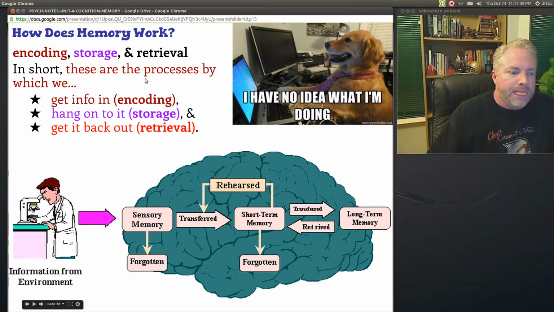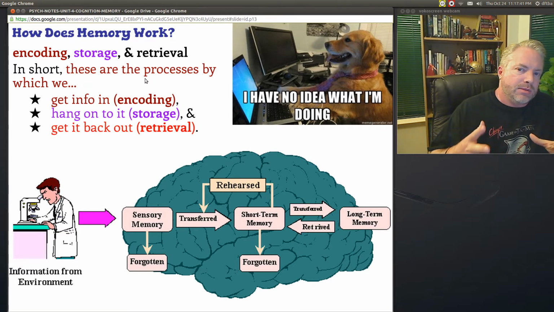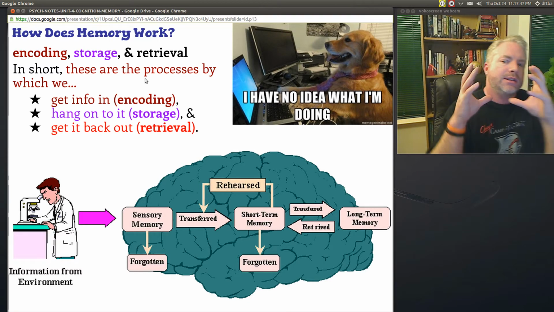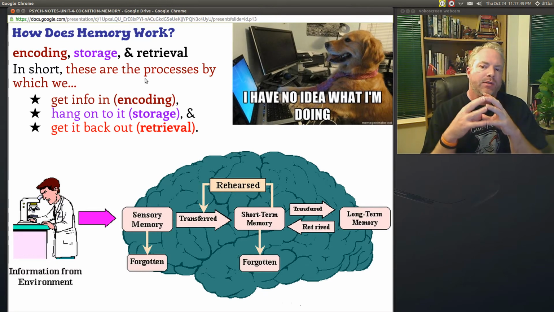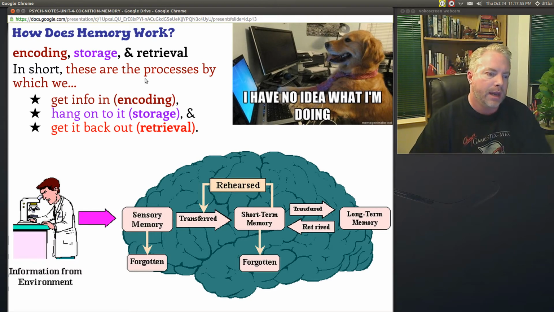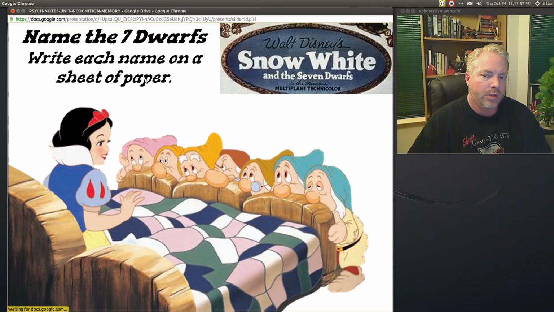You're going to learn information better if, as you're encoding it, you're putting it in a place tied together with other pieces of information that makes sense to you, so that when you think about the other piece of information, you're able to access it and pull it out a little bit easier. And we'll see that as we go through here. But let's start with this.